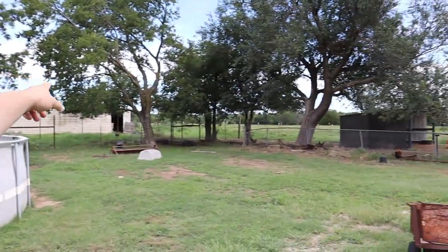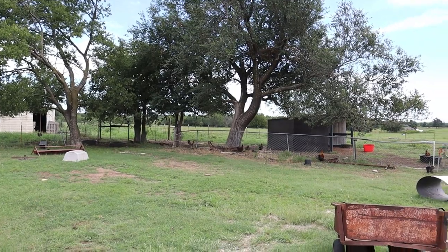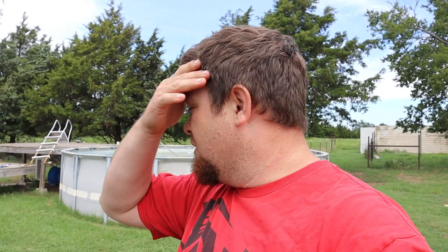I also need to get it kind of cleaned up, because I am going to have to bale the goat pen, which there's no goats in it currently. But I am going to have to get that done pretty quick. But with that being said, I believe I'm going to go ahead and start mowing. I guess there's a chance of some thunderstorms again this afternoon here. So we are going to try to get mowed everything that I can get mowed.